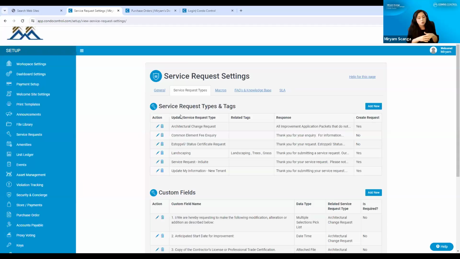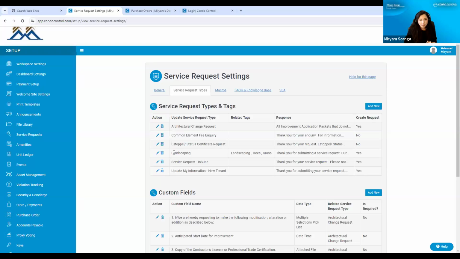And then a little bit later, we'll talk about reports and the reporting functionalities. But this really does help, like I mentioned, annual planning or budget planning. Why did you have that excess use of your miscellaneous expenses for something? Well, you can usually tie it all back to service requests. And then if you wanted to really get into it, is it service requests for landscaping? Is it electrical? Is it plumbing? It really, again, helps organize the bigger picture of your community. So I absolutely love having different types.